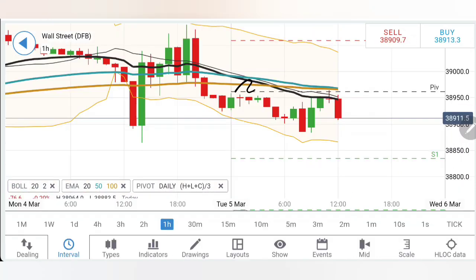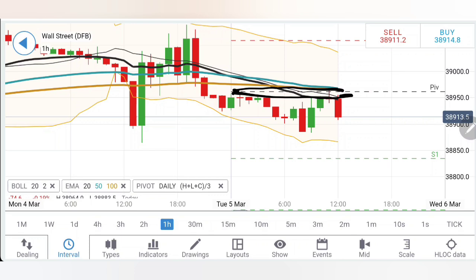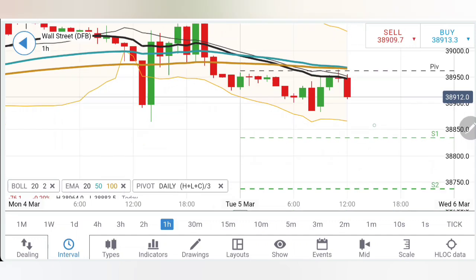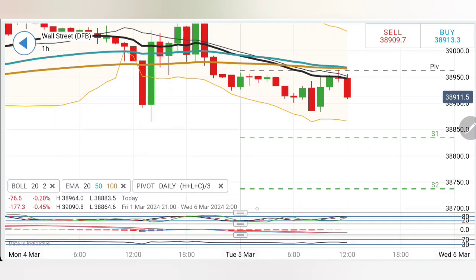See, US30 on the hourly charts. Throughout the day, I had mentioned you to buy only if you see it staying above 38,960. If you recall my earlier update with the Asian Europe session, this was the only buying entry and it reversed from the same zone. Thus, again, if you see US30 staying above 38,960, you can initiate a buying position. Else, it is trying to trade in this bearish channel. Where are the lows? 38,850 levels should be a greater support zone.